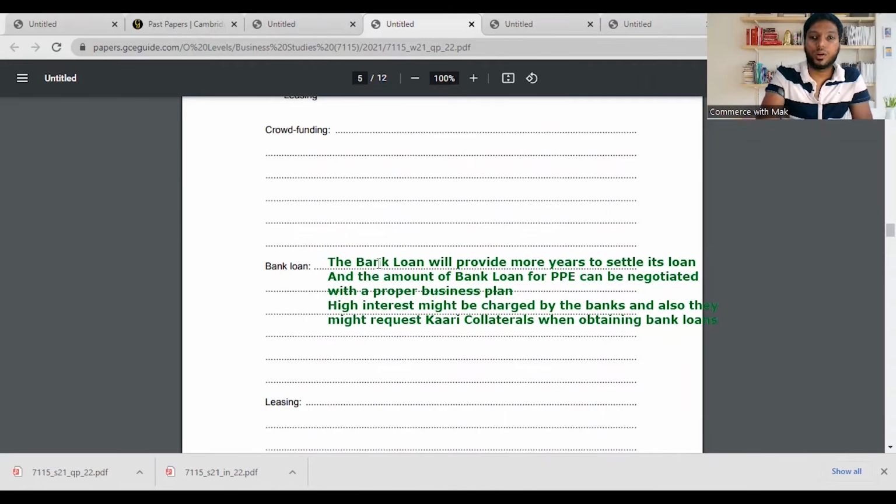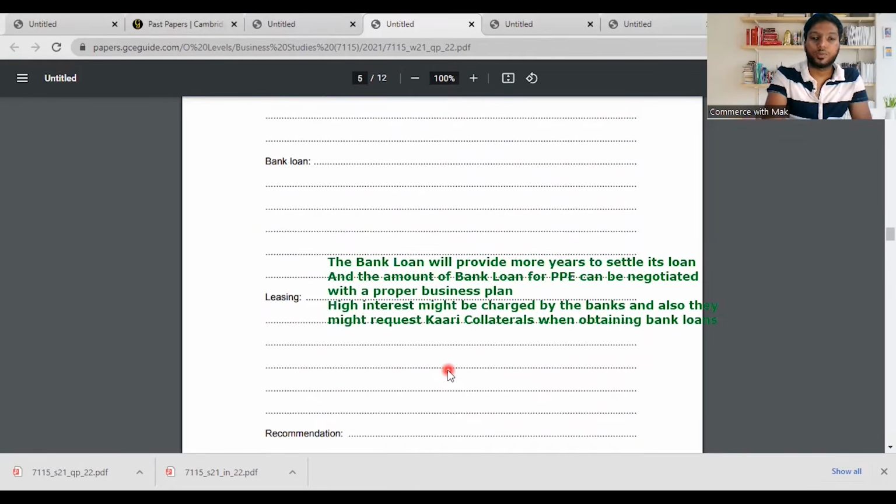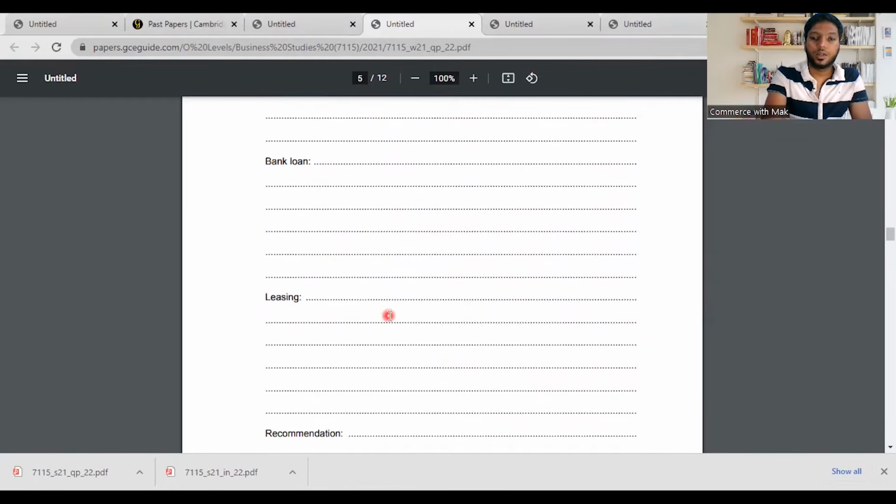So we'll move on to the third one, which is the leasing part. So for me, crowdfunding seems a bit good because it's a sole tradership. But when it comes to sole traders, bank loans, they don't give like that. You need to have a good plan. You need to negotiate it properly, and also you need to settle the loan with certain term specifications. So leasing, the good thing is you don't have to pay one-off money when you start the business.